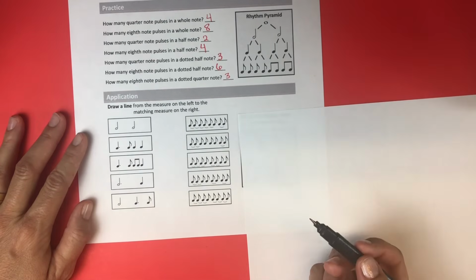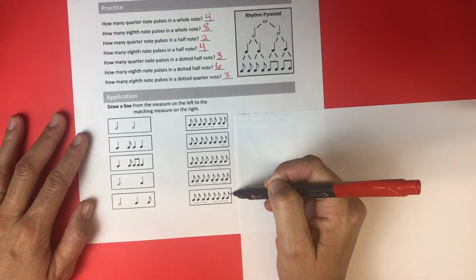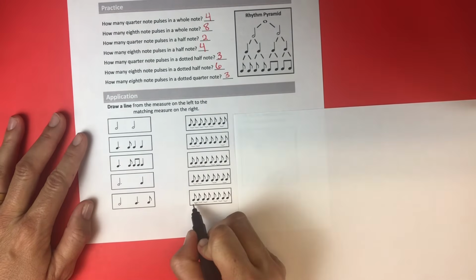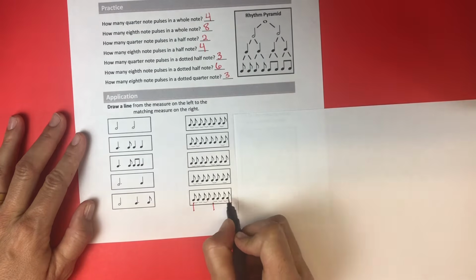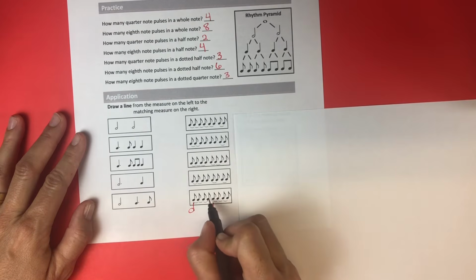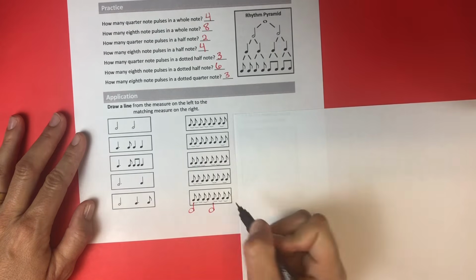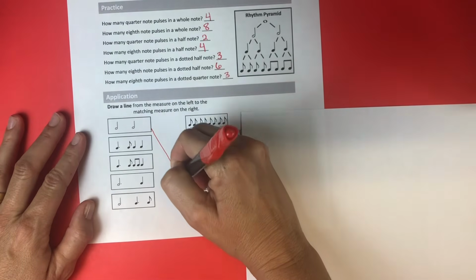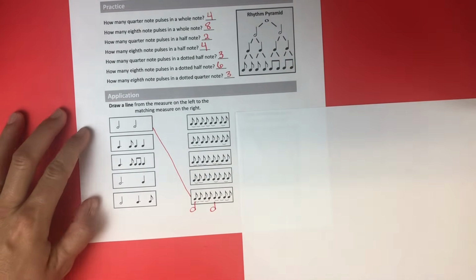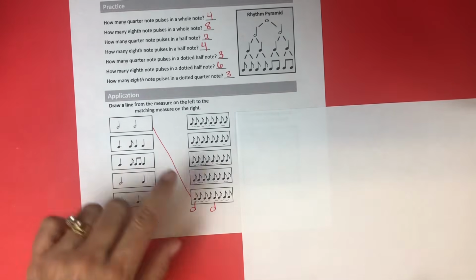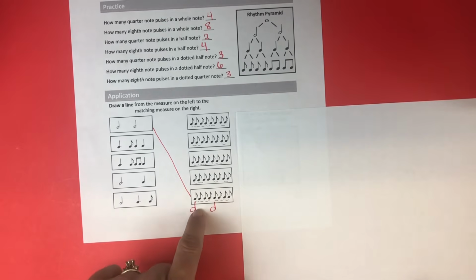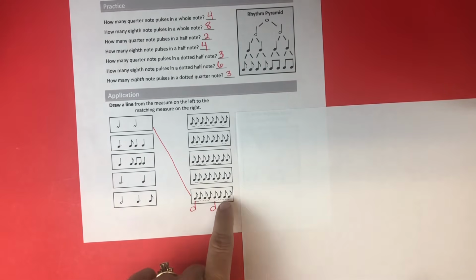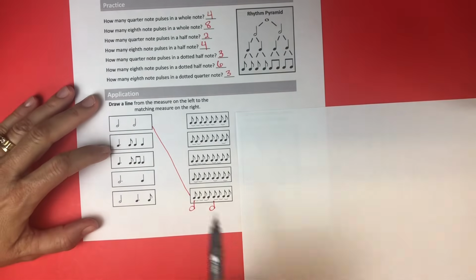Okay, hopefully, you may have to pause the video if you haven't figured out the answer yet. All right, so this one right here is the correct answer, because here you have the beginning of the note, then you tie, tie, tie, and then this is the beginning of the note, tie, tie, tie. So this is a half note, 1, 2, 3, 4, and this is a half note, 1, 2, 3, 4. So you're going to draw a line to connect those two to show that those two are the same. So technically, I could write it like this, or I could write it like this. Now, it wouldn't really make any sense to write it like this, but in your mind, as you're playing it, you should be thinking of all those pulses, okay, to make sure your rhythm's exactly right.